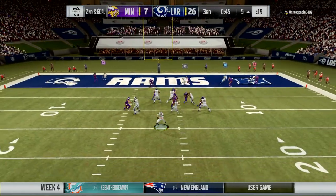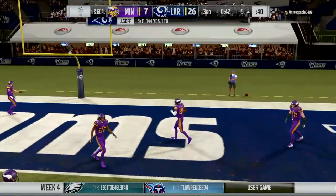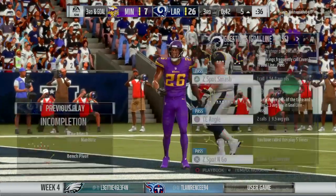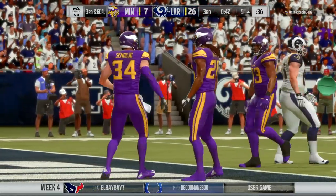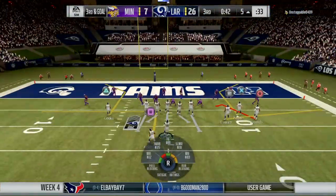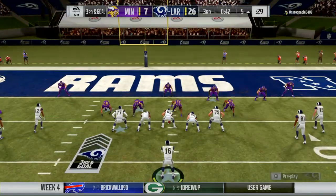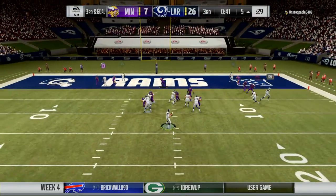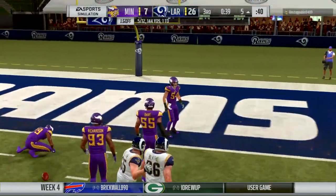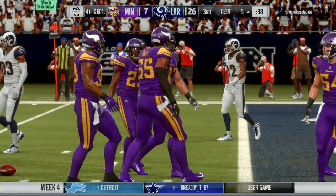Out of the gun, Goff. Dancing to his left. And that is incomplete. Robert Woods, former USC man, the intended target, and it's 3rd down. Throwing the football, he's not as sharp as he was last week when he was over 70%. Right now, he's under 50%. Well, that comes from extra game film, extra time. You know those guys watched him all week, saw how precise he was, and constructed a defense to try and chip away at that, and thus far they've been successful.